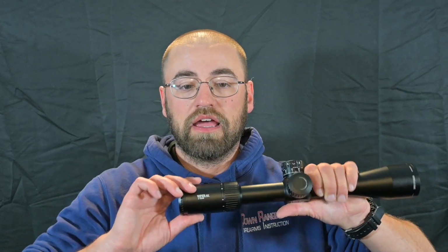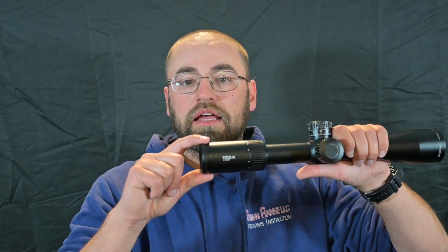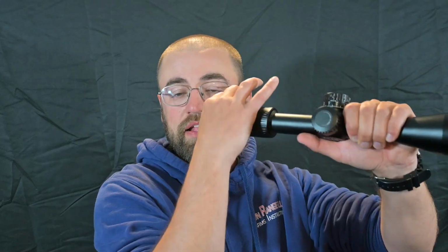And then on the back side of this itself is our ocular lens, all right? This is also our main focus. So when we first set up our scope, when we first put it on the rifle, we're gonna focus on the crosshair to ensure it's absolutely crisp and crystal clear, and that's done from this back end of that ocular eyepiece. Once that's set up and squared away, you're ready to roll.